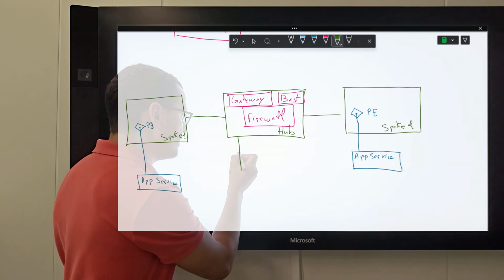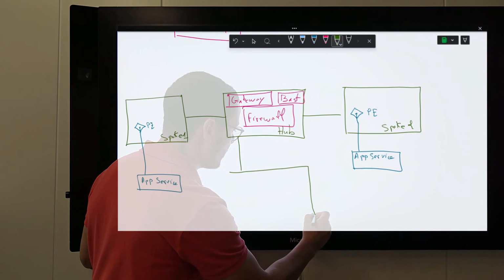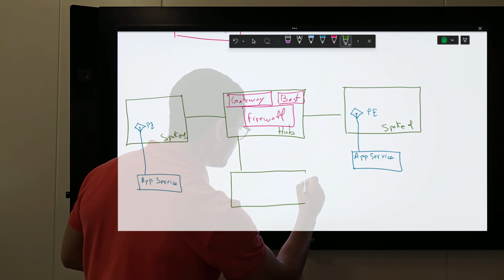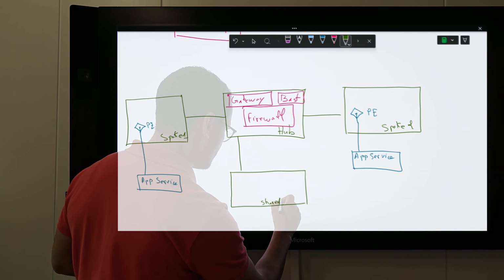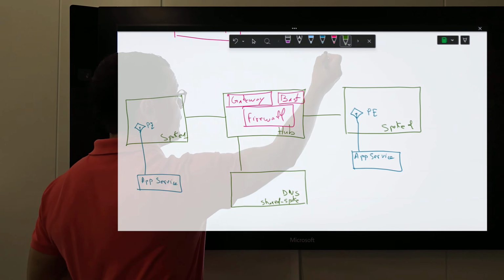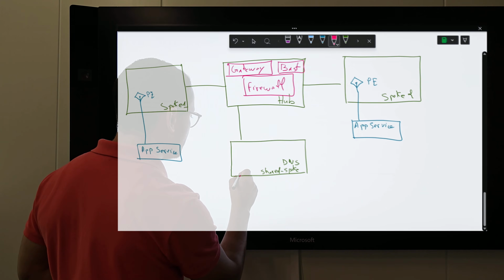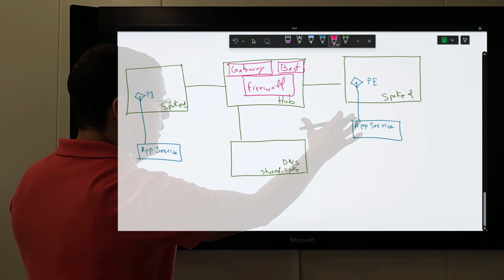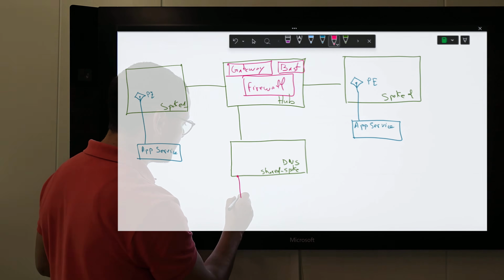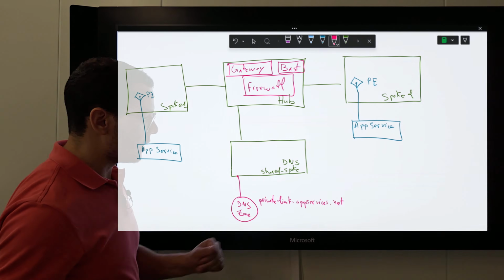This shared spoke could be or could not be peered with the hub, and the idea with that shared spoke is that it will become the spoke that is used for the DNS resolution. So this is the shared spoke for DNS. Okay, and the idea here would be just to use this spoke to attach the private DNS zones that will be needed by the spokes around the hub. So here we would have a DNS zone for the Azure App Service. So it would have privatelink.appservices.net.